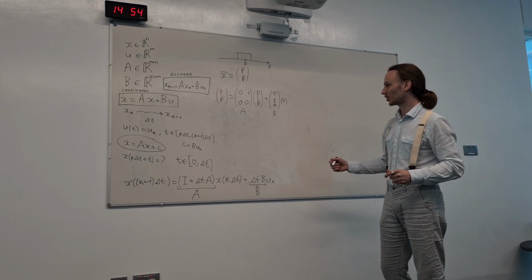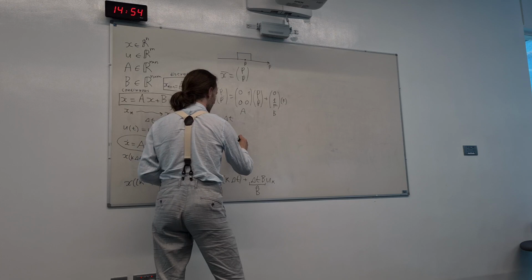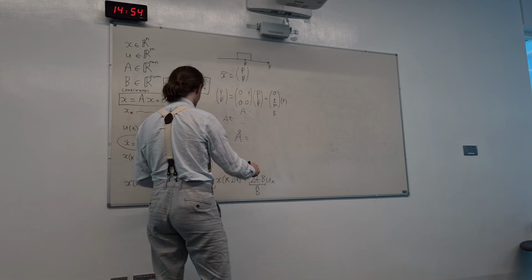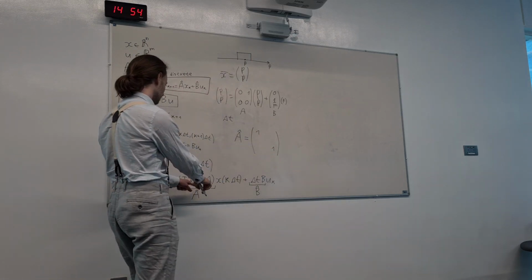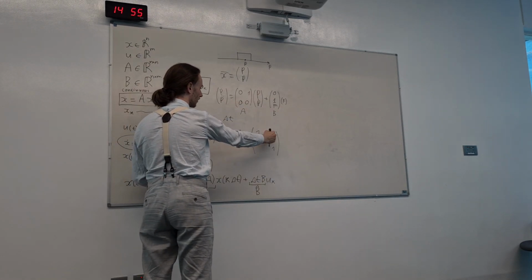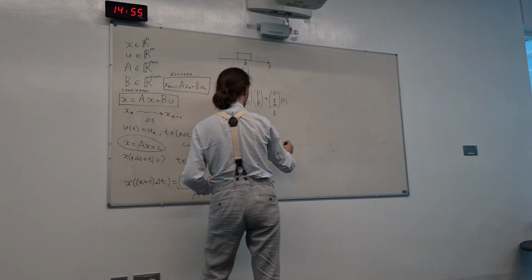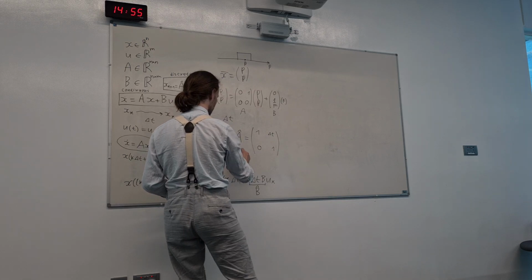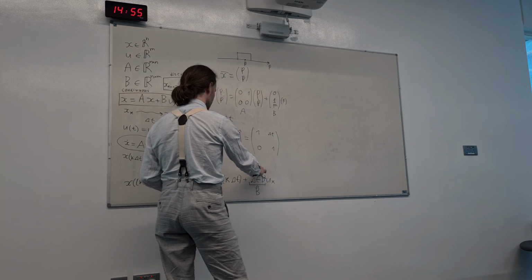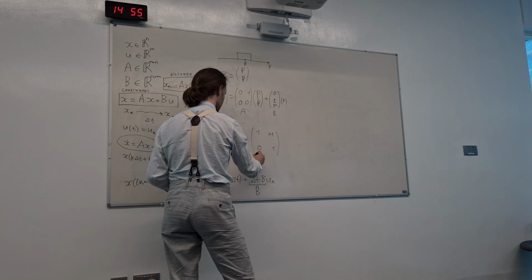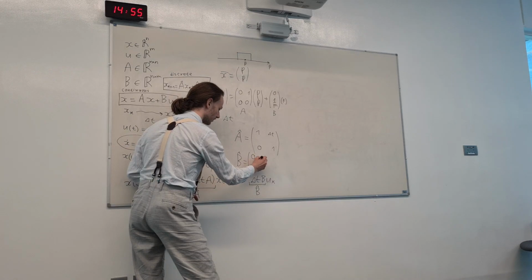Let's take a look. In such a case, the A matrix, A hat, will be equal to 1 on the main diagonal and delta t times this thing over here. So it will be just delta t here and 0 here. And b hat will be equal to delta t times b, times the original matrix. So it's 0 here and delta t over m here.